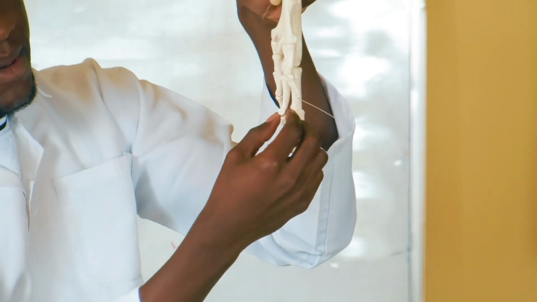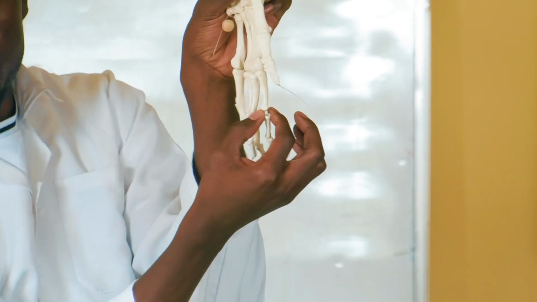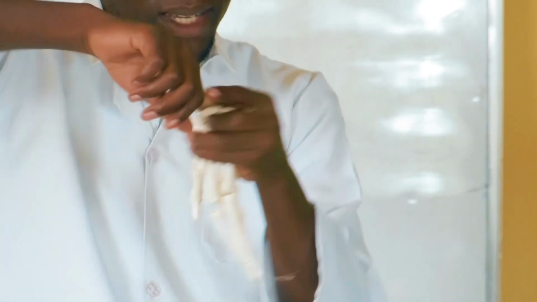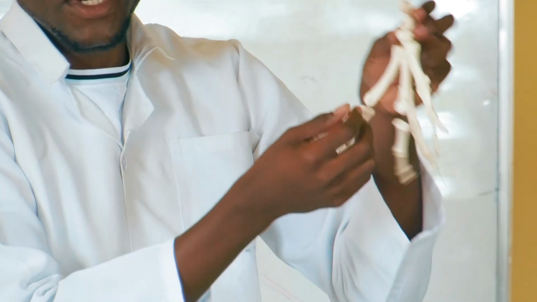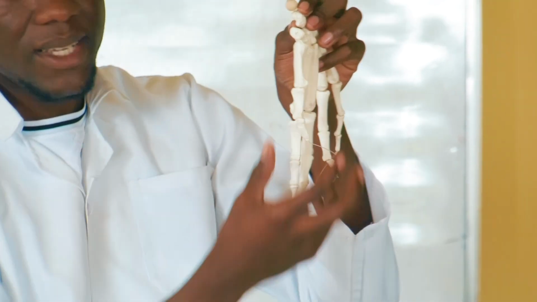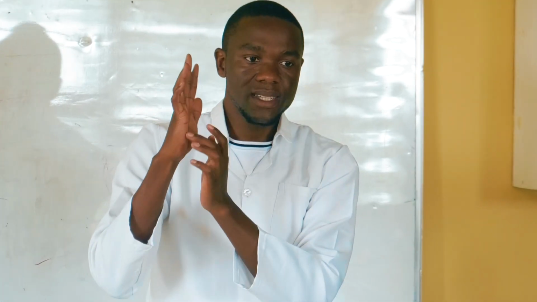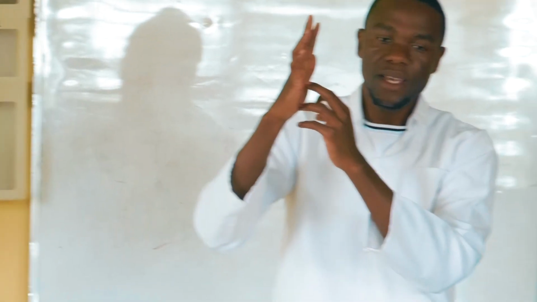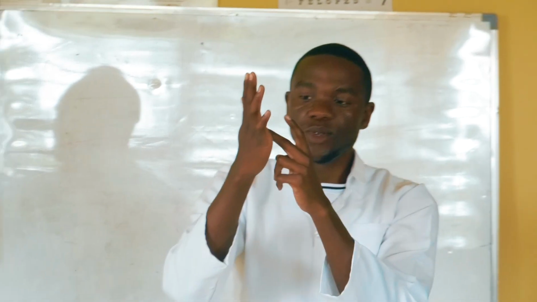Then we have another joint which is the proximal interphalangeal joint. Then when you go here, just here, you're going to find the metacarpophalangeal joint. Are we together? Then again, this is the distal aspect of the hand, then this is the palm, right? When you look into your palm, you're going to see some creases, so you have the distal crease, the proximal crease, and the palm. They should be in line, okay? You are supposed to check all those things.